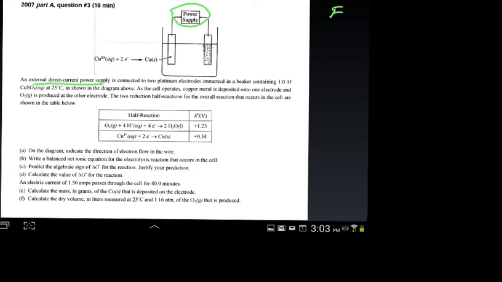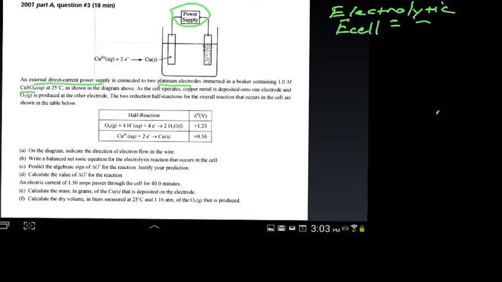So right now we know that this is an electrolytic cell, and that's going to make some assumptions in this. One is that we know that E cell now is going to be negative overall. So that's a good thing to notice right off the bat. It's connected to 2 platinum electrodes. Hey look, inert electrodes. They are immersed in 1 molar copper sulfate solution, so that's the electrolyte in this electrolysis.